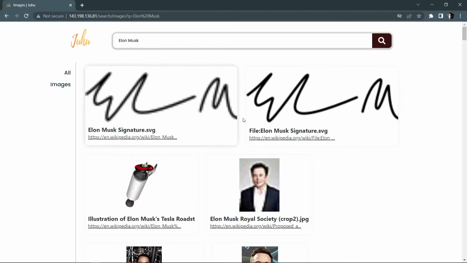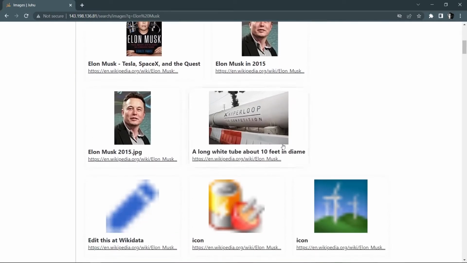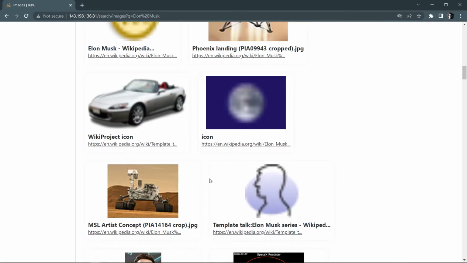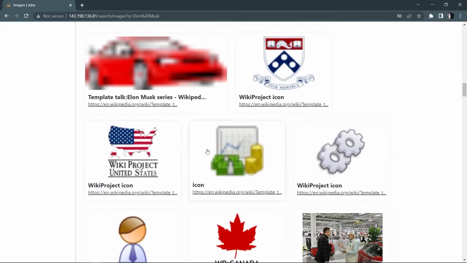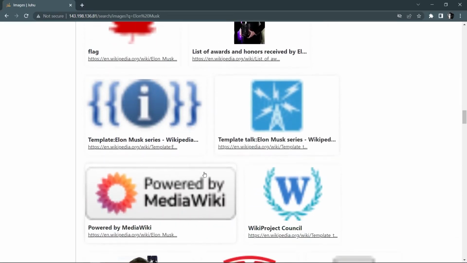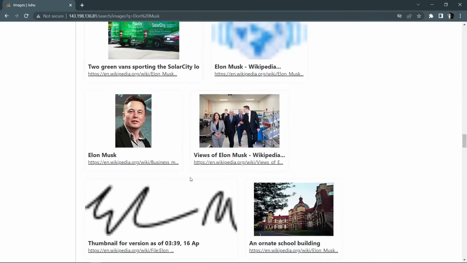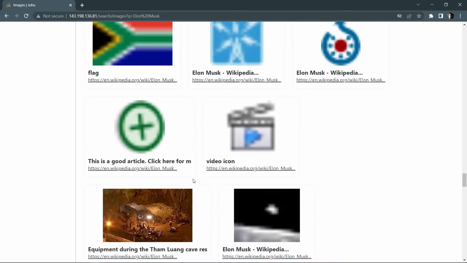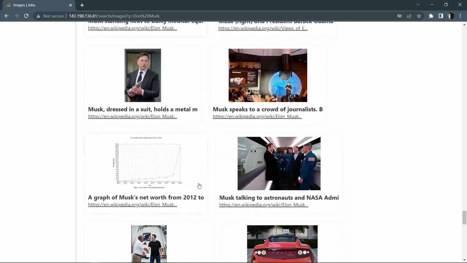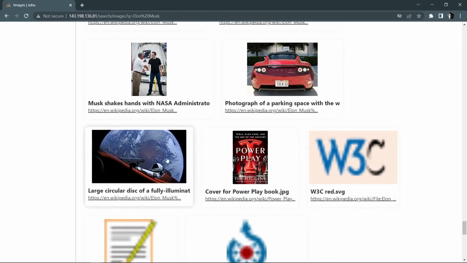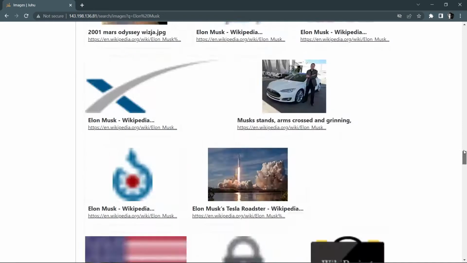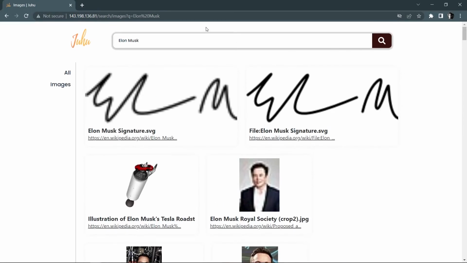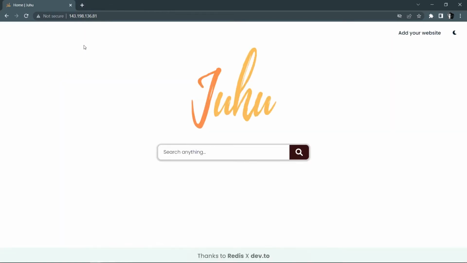Yes, ranging from his signatures to the Hyperloop and all the way up to his cars, supercars, the flags of the USA, the logo of Tesla, and a bunch of other things we can see. Yes, a lot of things. And also this car in space we can see in the images. Yes, I mean, the search engine is pretty smart right now. I think I'm also a smart boy right now.